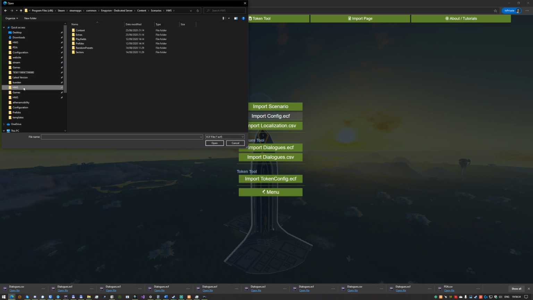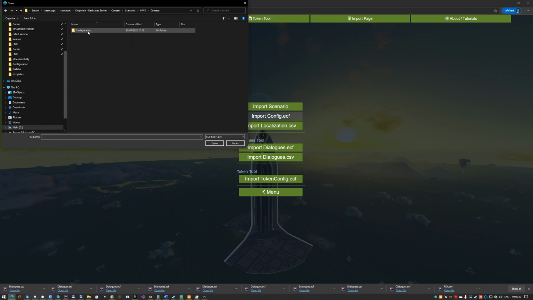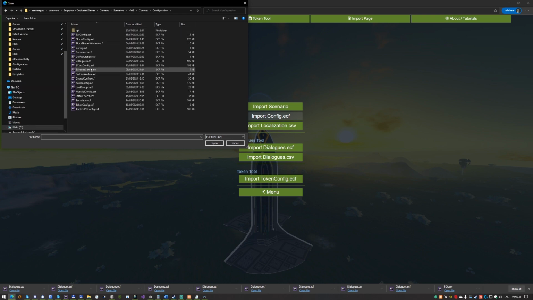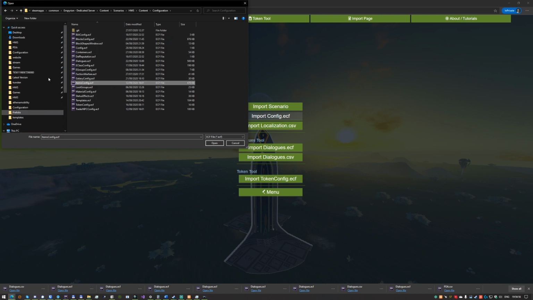It's a little bit unfortunate because on HWS I'm only working with the root files now, like the blocks config, the items config, but the tool here is not updated for these individual config files yet. This means you have to use the vanilla one.